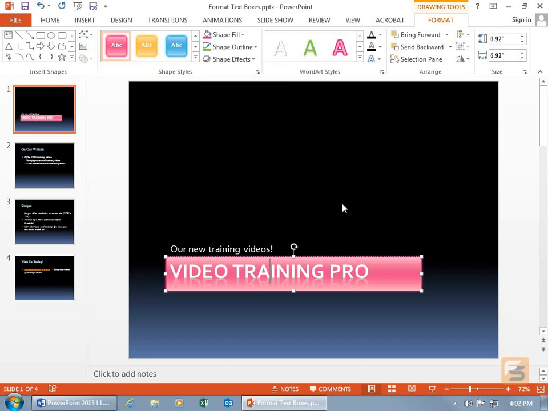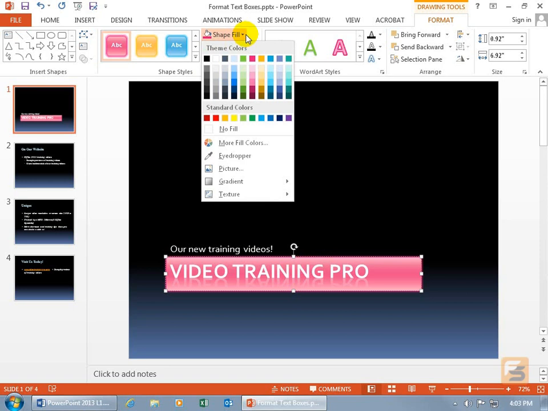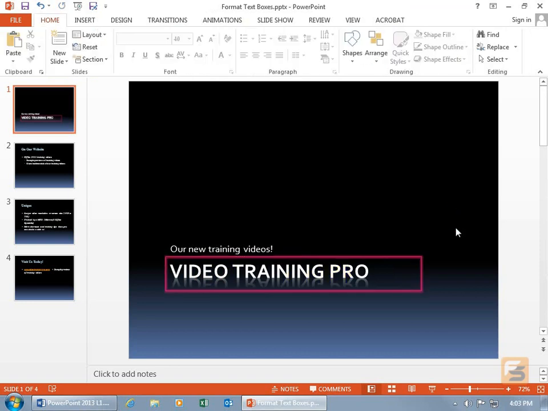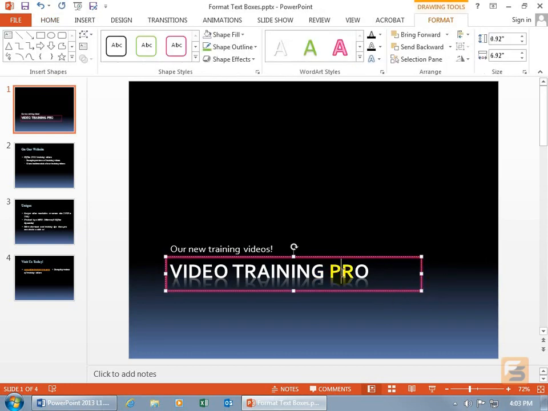Let me show you. With the box selected or the cursor flashing in it, you can come up here to the Shape Styles group and go to Shape Fill and then go down to No Fill. We don't want anything filled in it. Now notice that the text has been changed. It used to be kind of a blue text. Right now I'm just showing you how to get it back to an invisible box with an invisible border. So in any case, when you click off, you can see, it's kind of a cool little neon light border around it, pink. Go ahead and click in it again.